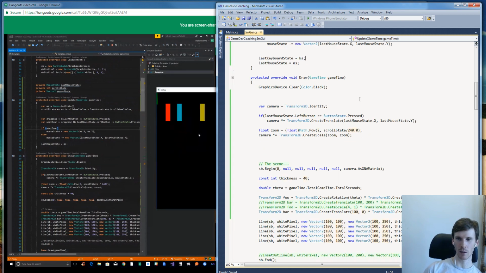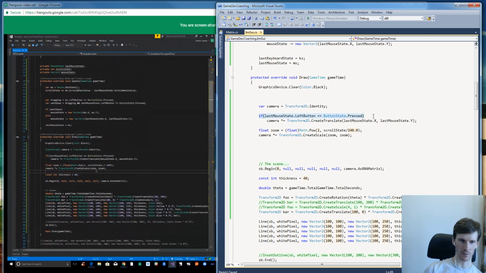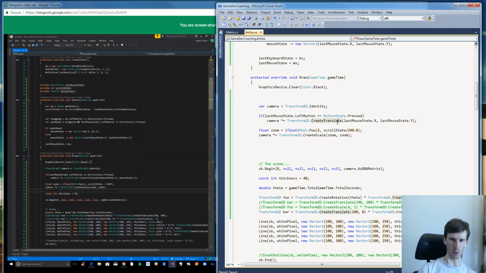But I want to roll down here to the draw method. What we want to achieve is a camera that you can drag and then put down, drag and then put down. So it will move, and when you release the mouse button, it will stay where you put it. This code isn't doing that. So first, why don't we try and fix the drawing code?